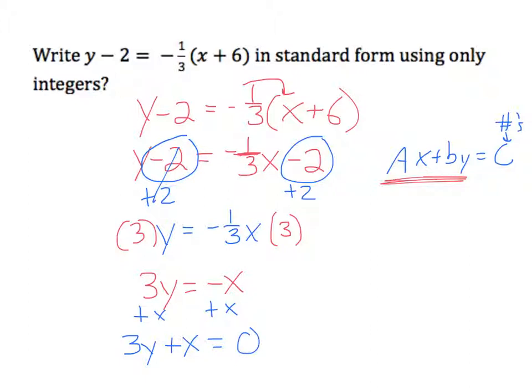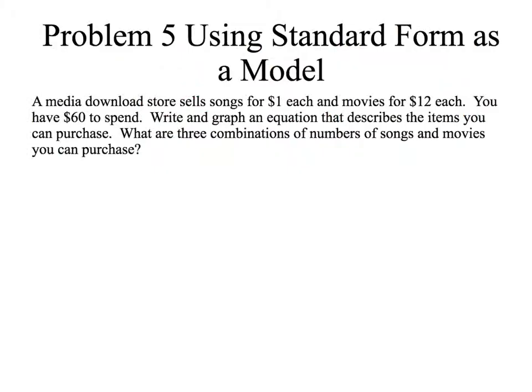So we just have 3y plus x is equal to 0. And that would be written in standard form, and it's only integers, no decimals. That's definitely the toughest, so we will practice a lot of those tomorrow. Okay, and the last part of this, what this is used for the most is actually modeling situations.